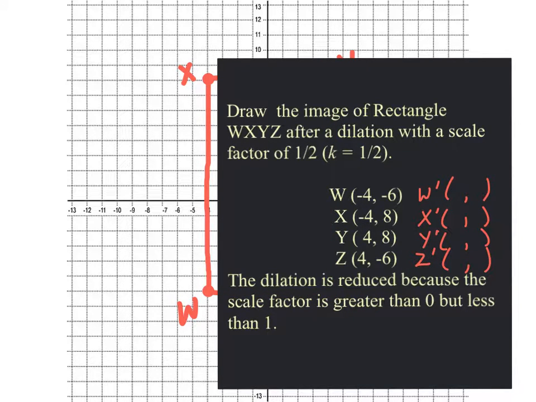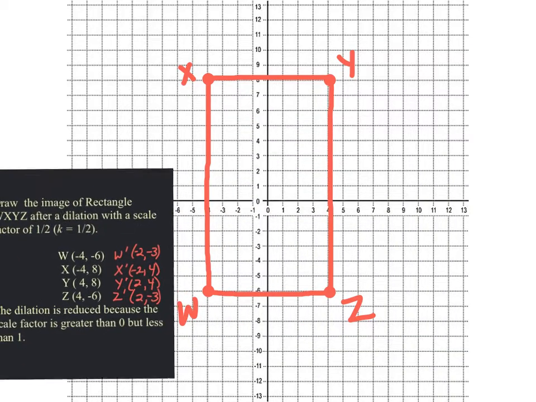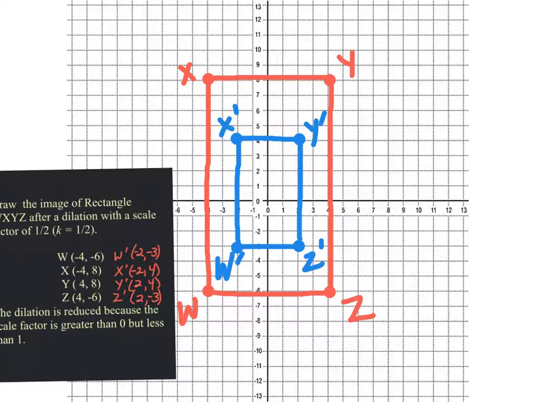This time we'll be multiplying both our x and y coordinates by 1/2. That, of course, is the equivalent of dividing each by 2. These are the coordinates of our dilated shape. And this is the result of our dilation.